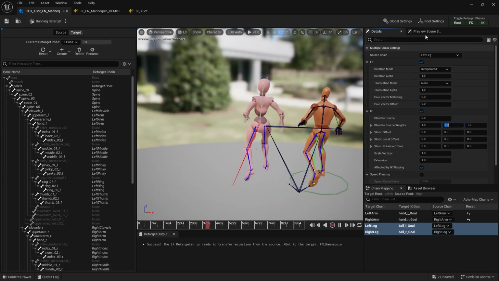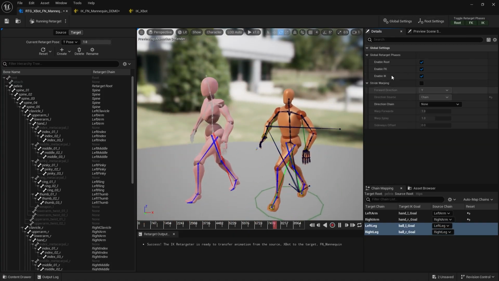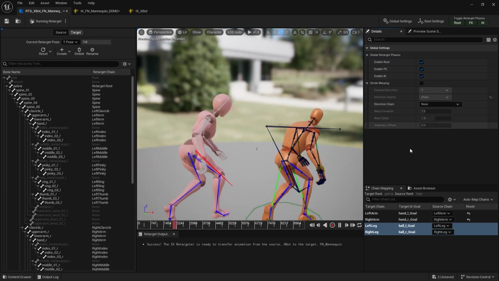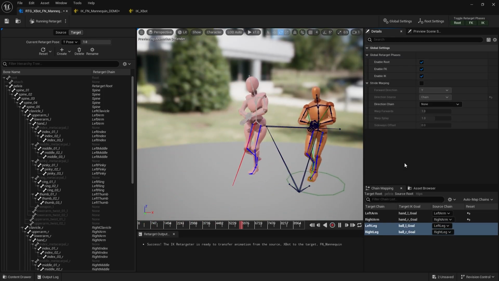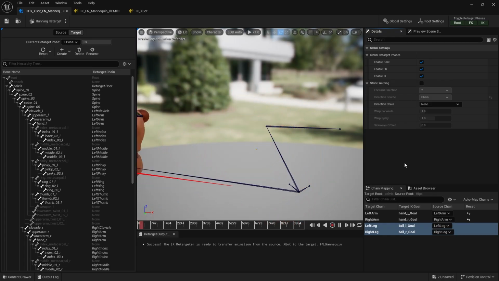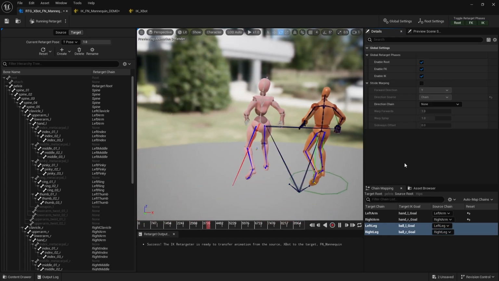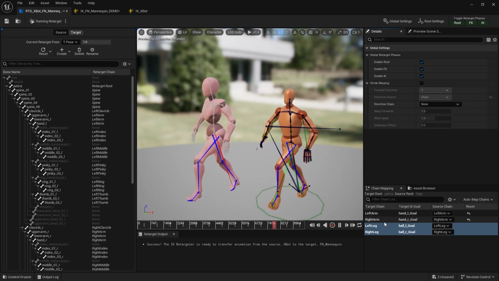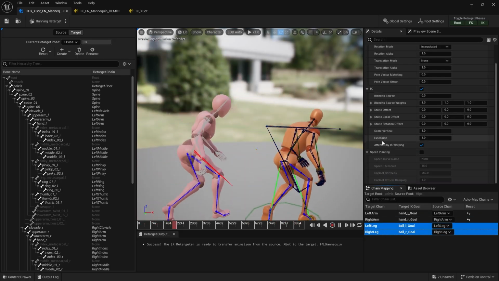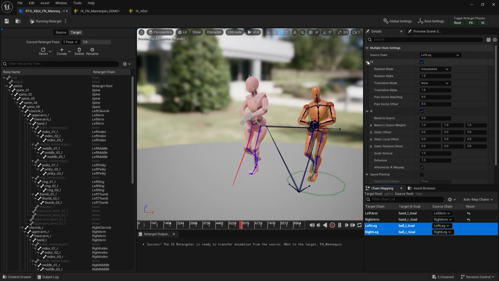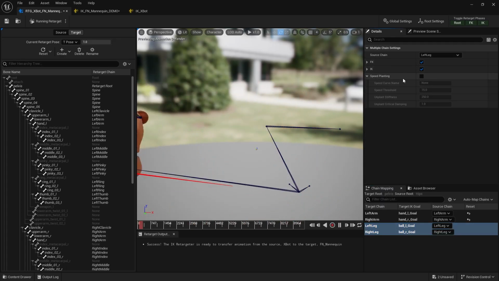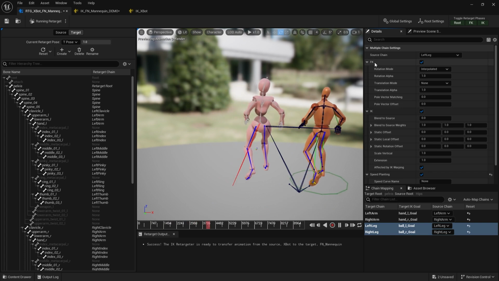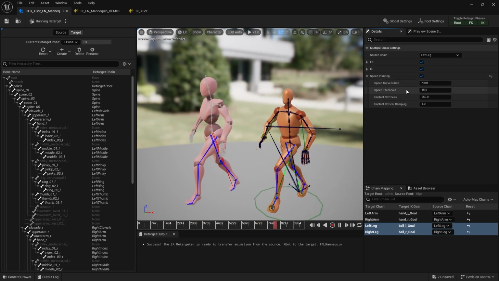If that doesn't, then I would recommend going into your global settings and playing with the stride warping just to see if it's your stride that's being the issue. And if that's not the case, then the last method, which unfortunately is not available in UEFN quite yet, is something called speed planting, which I'll go over in a later video.